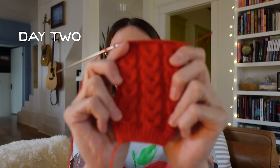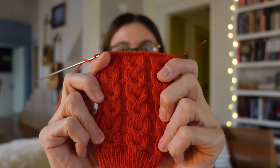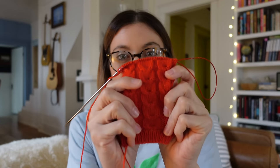The whole idea for this sock kind of sparked. I wanted a classic red cabled sock because it was just a timeless design to me. That's what we're doing this morning. I'm gonna get to knitting because I really wanna finish this. I really wanna try and get this done today, at least by today. Maybe not by lunch, because that's a tall order.